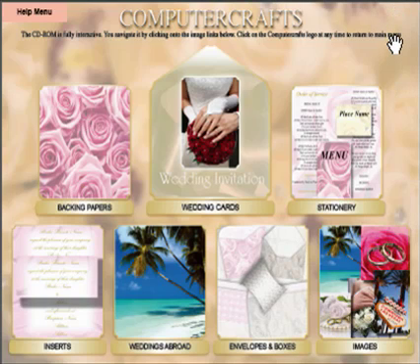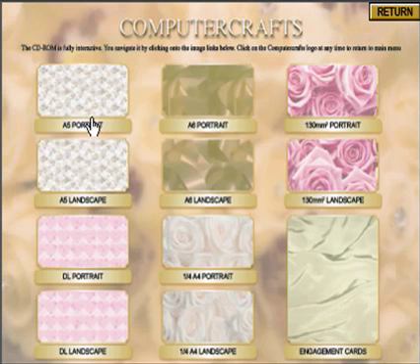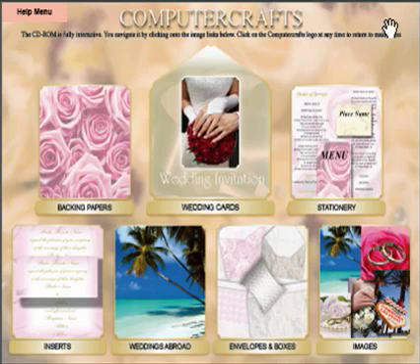So overall you have a complete wedding CD in its own right that builds up on the original wedding CD and takes it a little bit further in the respect of the actual cards, the way that we now have the different shapes that are available, both landscape and portrait, as well as introducing a range of new backing papers in there as well. And we also have the engagement card.